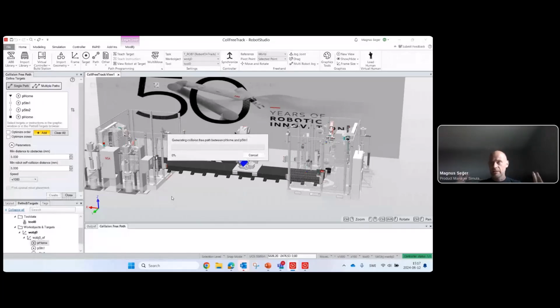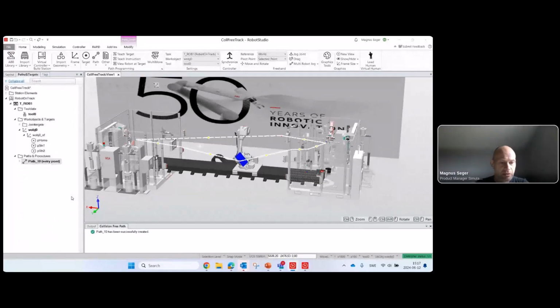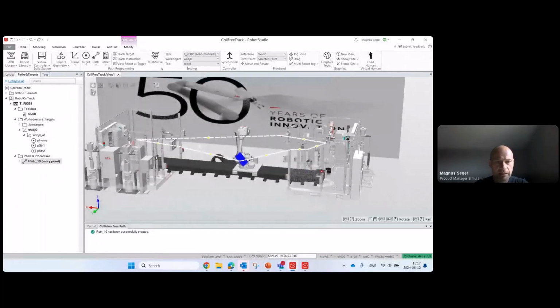This is like a production cell. You can see a lot of details in this, including different stations. So that one requires a little bit more calculation time to find the collision-free path. But it still will take way much shorter compared to doing this manually. And boom, we are done. So I just close this one. I can push it down to the robot controller like this, and I can just say go.